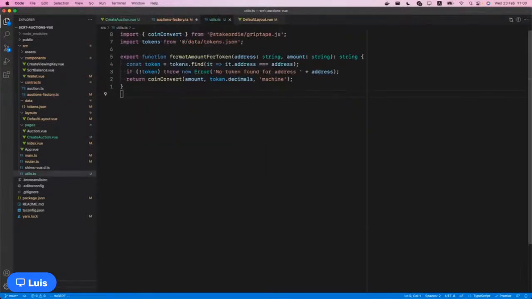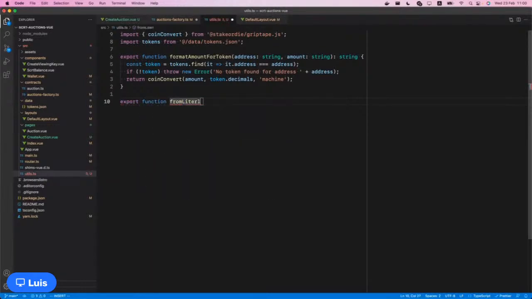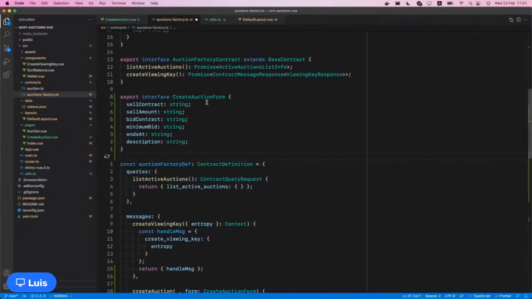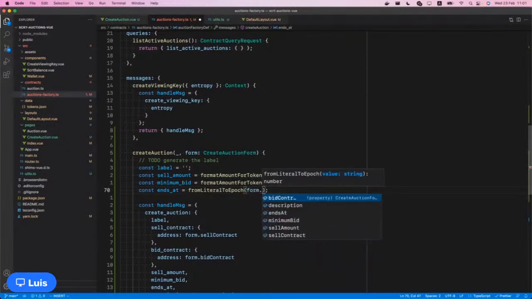So, function from literal to epoch, value string, and then return Date.parse value. There we go. And here from literal to epoch form dot endsAt.